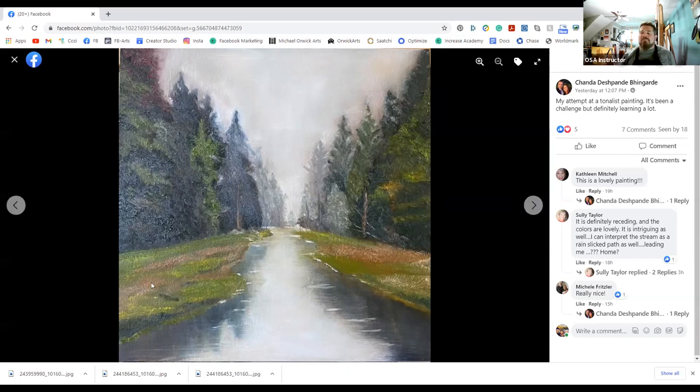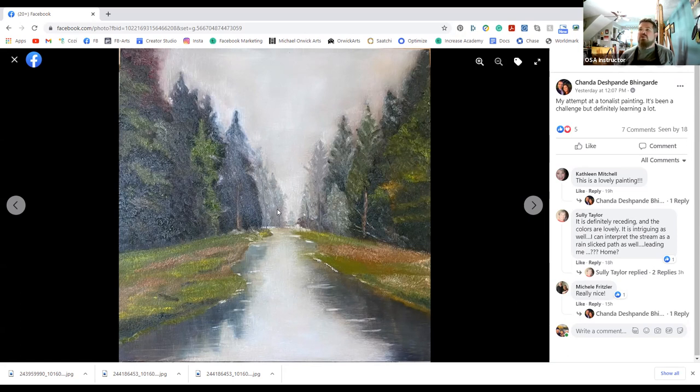Nice. And then, the color yellow is the first color that falls out of the color spectrum generally as we recede back into atmospheric space. So you have that, your little bit of yellow. The greens are greener up here. And then as we recede back into space, your red falls out. So things can get bluer and cooler if you want. Is this a cool day or a warmer overcast? I think it's a really foggy, Portland foggy type day. It's a picture I picked up from the internet, so I don't know where it was shot, but somehow it feels like a Portland foggy day.